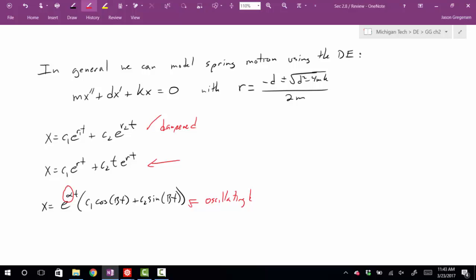It'll be a pretty small impact for that t. This is essentially going to behave like that dampened situation. This one's also going to crash to zero, okay? But I want to look at that cutoff point, because there really is a cutoff point between oscillation and no oscillation. And how do I find out where that is?